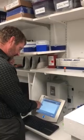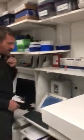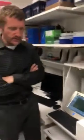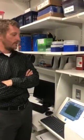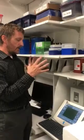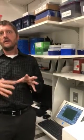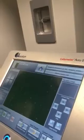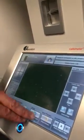Well, so we have done things to stabilize them to the point where we've been able to, and this is obviously something that we're not selling, this is research and development, actually grow cells here after processing them into a flowable state. So they're flowable, they're ready to go into a microvial and ready to ship out. But instead of that, we've decided to see how these cells are looking, because one of the big challenges, this is a picture of one of our lots, one of our products. Okay, so lots of green dots. Lots of green dots, those are live cells. If we want to count these, we just count them real quick and it'll tell us what we got.